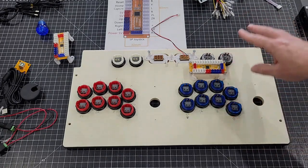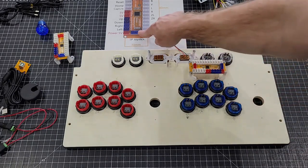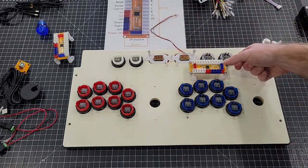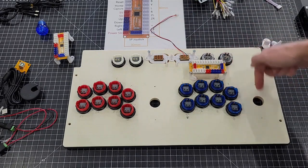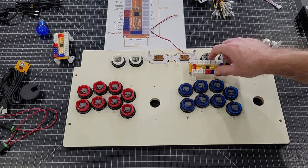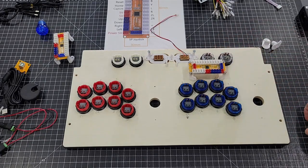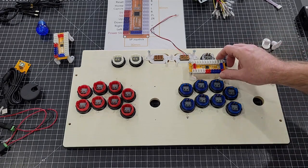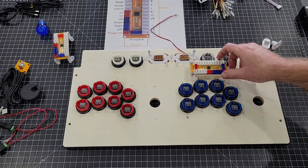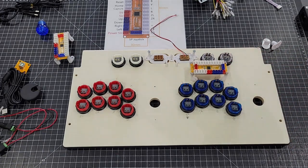Something else that you also need to do is what I just said. The blue is your joystick, so I always try to point the blue towards where the joystick goes. This will be where the USB connects in. So actually mounting it just like that right there should actually work pretty good. So we're gonna stick it right there. I think that's a good spot for it.